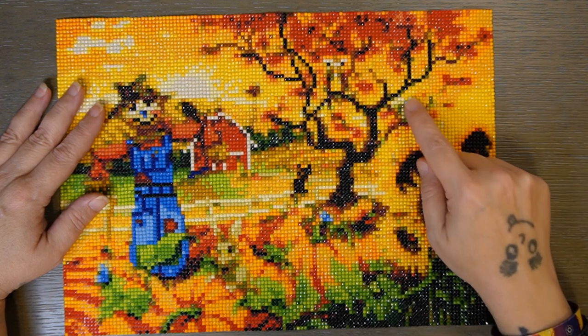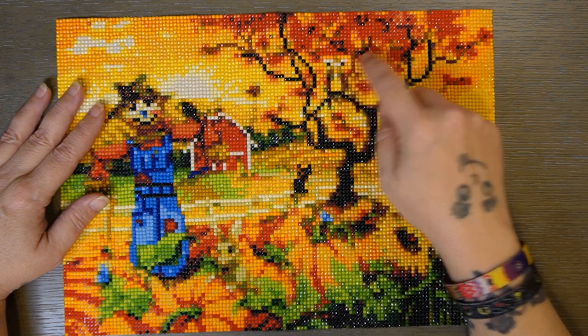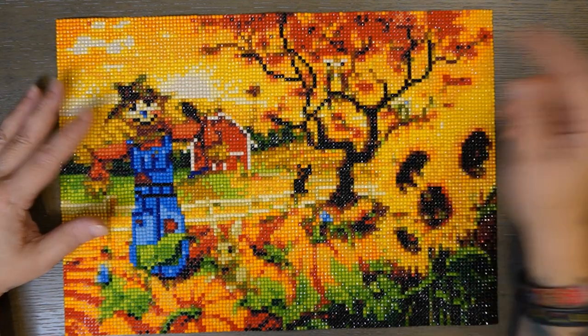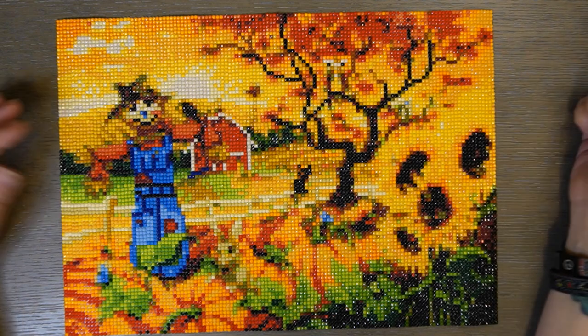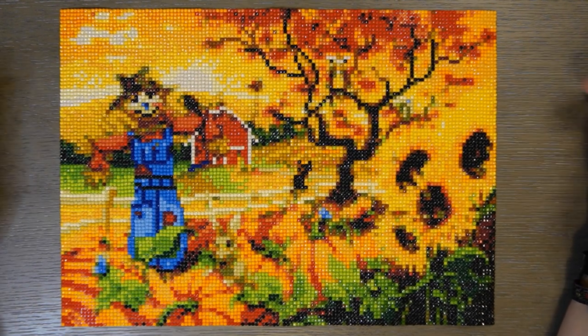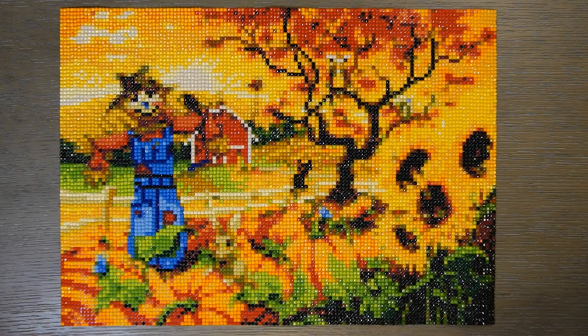Now, back here, I have no idea what any of that is, or this. I don't know if it's clouds peeking through or if it's supposed to be something else. Maybe it's owls looking at you, owl eyes looking at you. I don't know, but you know what? I think it turned out good. I think the colors are super bright, and I think it looks really good.